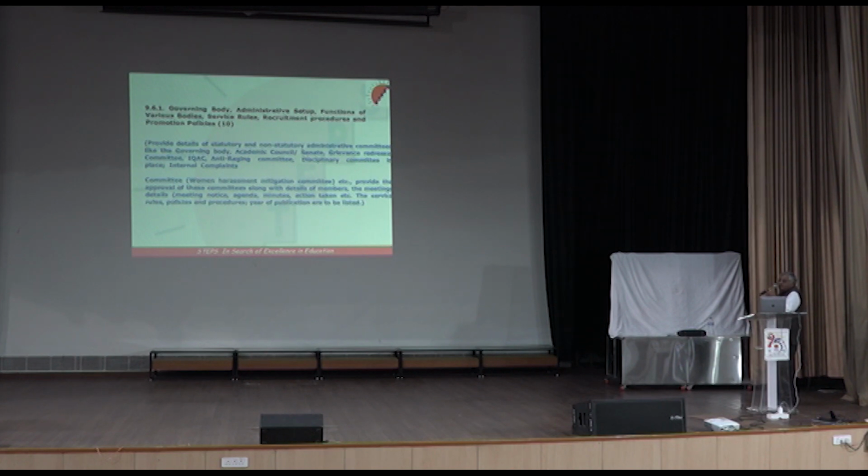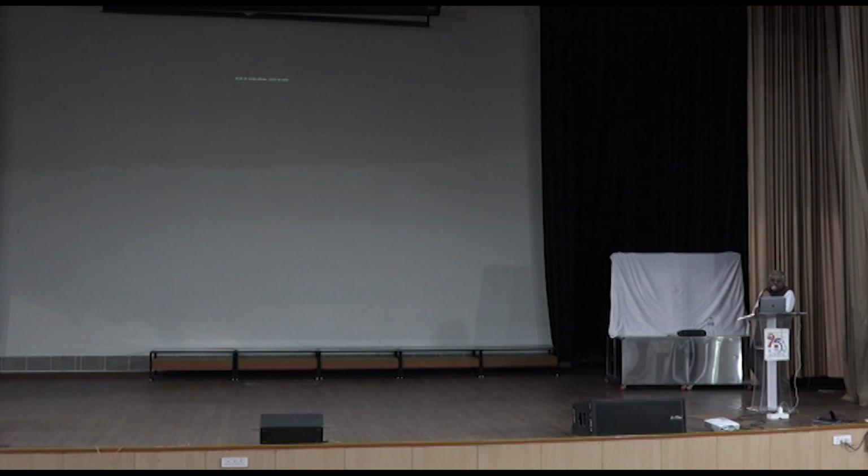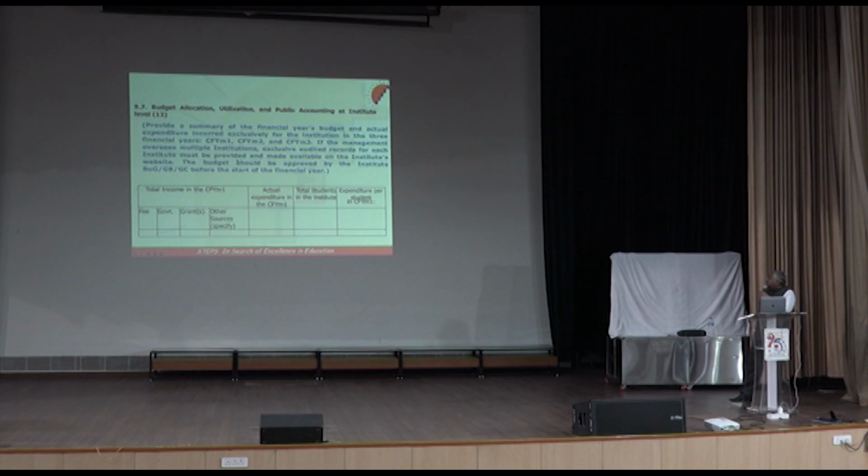ये 9 में आ गया मैम. 10 तो खत्म हो गया ना मैम, 9 क्राइटेरिया हो गए. अभी आगे आ रहा है, सेम इसी में है मैम. ट्रांसपेरेंसी भी इसी में आ गया. अब ये आ गया बजट एंड एलोकेशंस. नहीं मैम, अभी एक और भी है. ये तो इंस्टीट्यूशनल है. ये इंस्टीट्यूशनल है मैम.